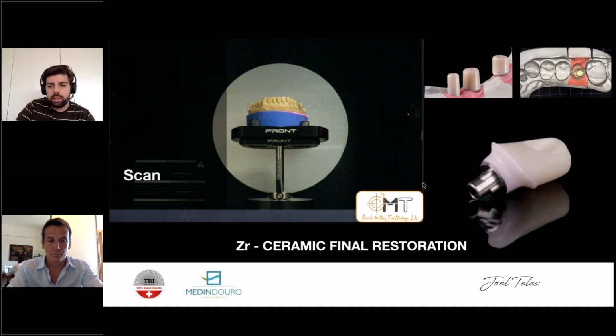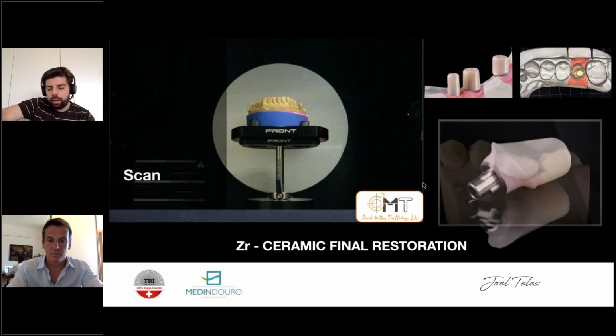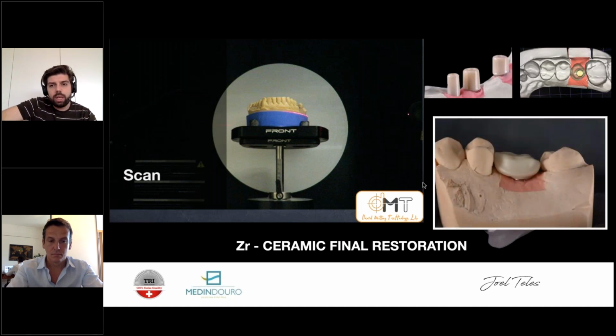So afterwards, you go through this, and one thing I thought about after the presentation: the frame of zirconia needs to be individualized. Up until the contact point, it's all the full frame of zirconia. The ceramic is only applied when it needs to be applied for aesthetic reasons. So the frame of zirconia is individualized for each case. It's not just a normal frame where you use ceramic all around. No, it's individualized for each case until the contact point.